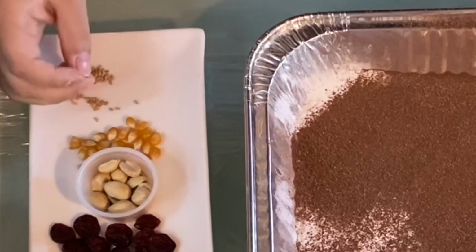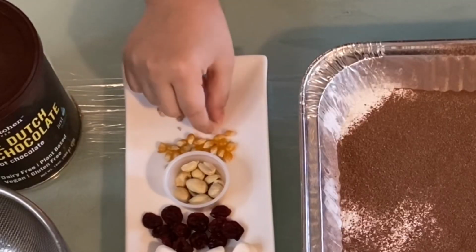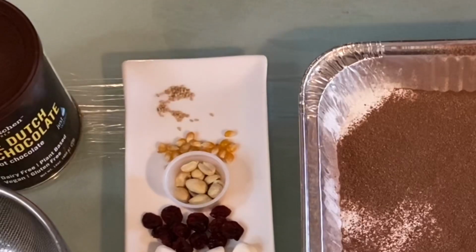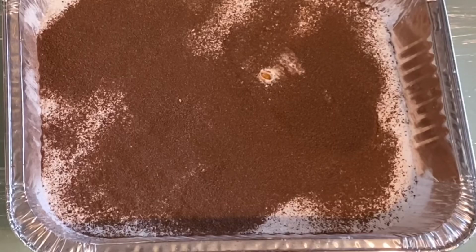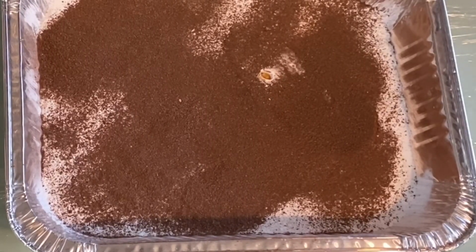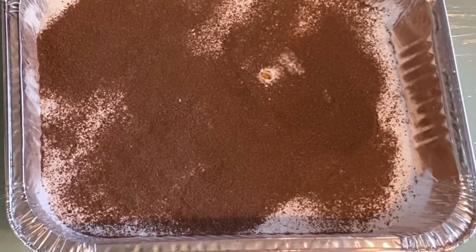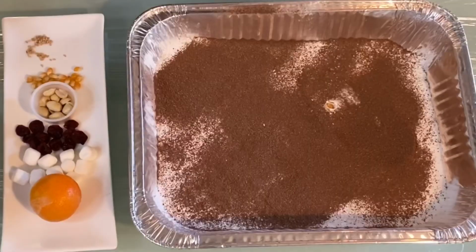Alright, first off we have a really tiny seed. And it basically did not do that much. It didn't even make a crater. Very small. Next up we have a single corn kernel, a little bit bigger. Wow, it made a little dent, and surrounding it you could see the rice flour. Alright, that made a pretty big dent.